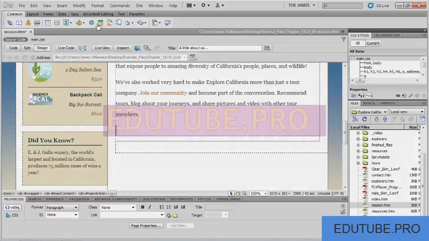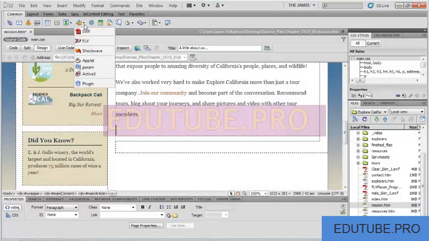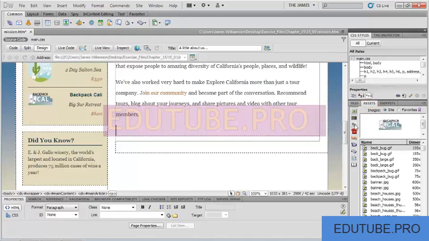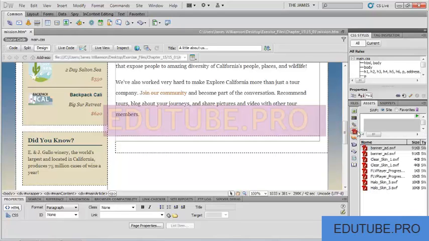You could also go to your Insert panel and click on the Media Objects, and there's also the SWF option. Or you can go to the Assets panel, and you could click on the Flash Assets. The Assets panel is going to show you all of the different Flash assets in your site. You'll notice that we see our SWF files and not the FLA files. We could drag and drop these directly on the page, but we can also do that from the Files panel.